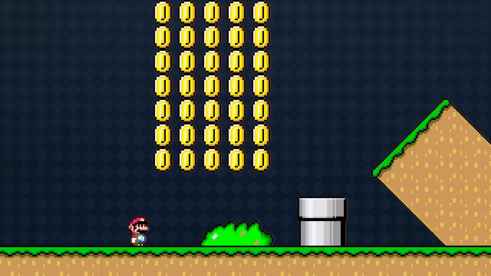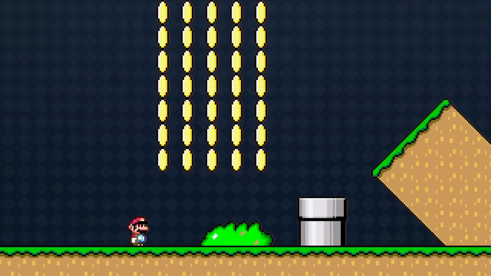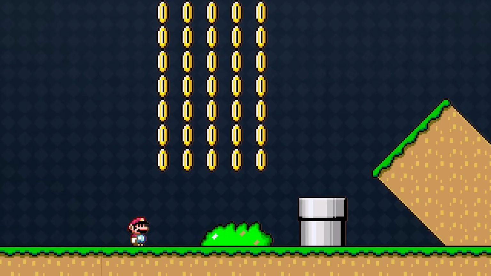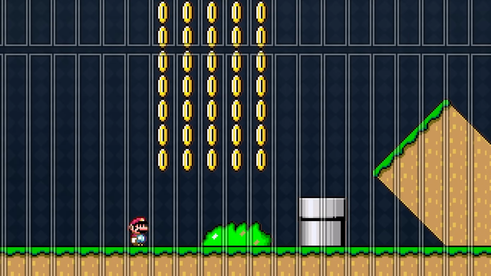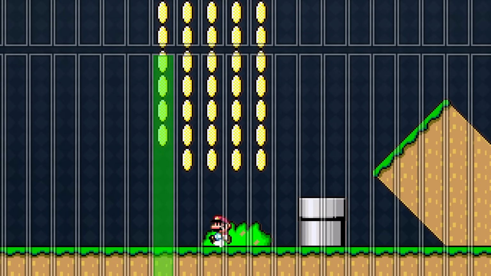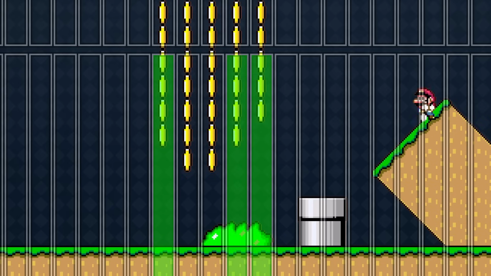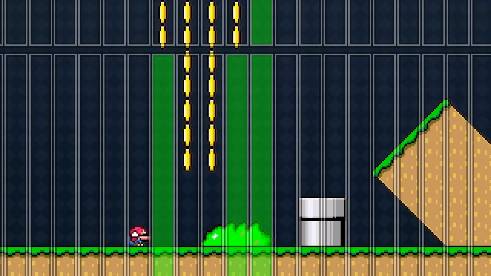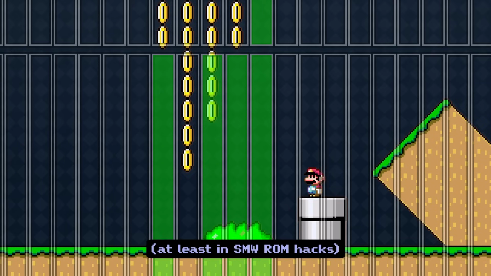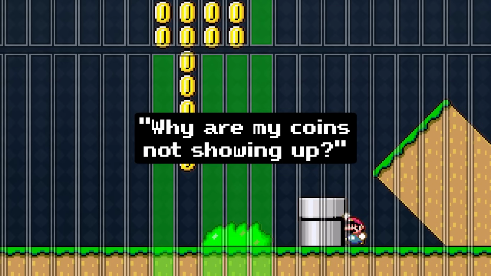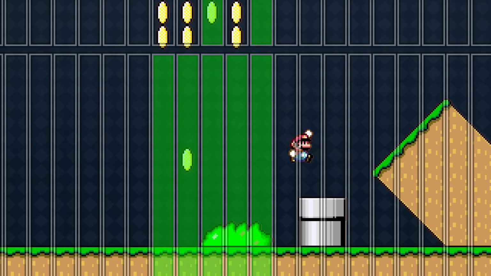In Super Mario World, item memory is pretty limited, because memory in general is pretty limited. The game doesn't track every tile individually, but columns of tiles. When you collect one, the whole column gets marked as collected, and when you come back to the level, all of them will be gone. And often different rooms will share the same item memory, so collecting a coin in one room can prevent things from spawning in another. "Why are my coins not showing up?" is one of those common questions from beginner ROM hackers.